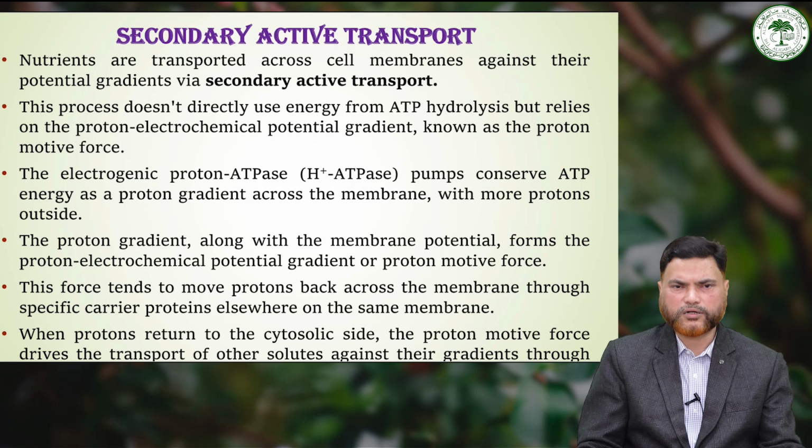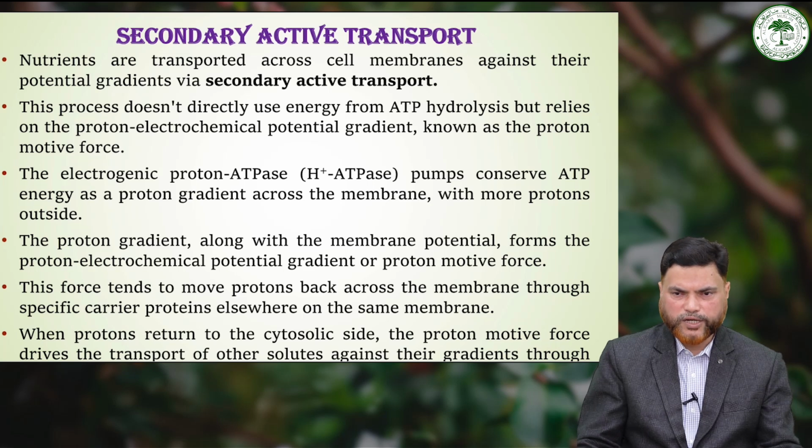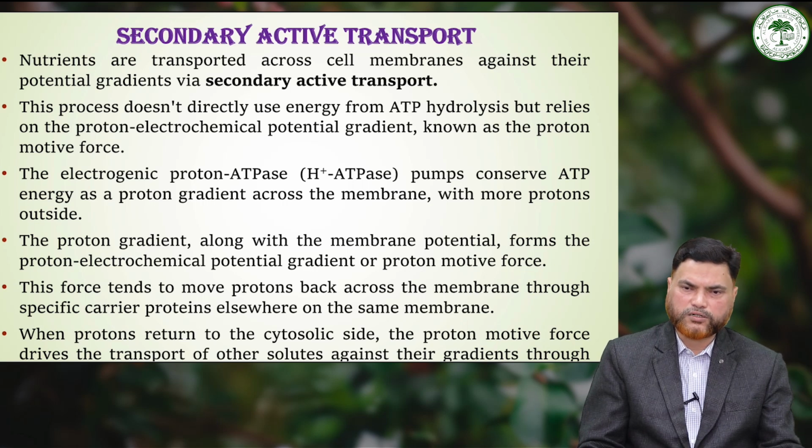And when the proton returns to the cytosolic side, the proton motive force generated by electrogenic proton transport can be utilized to facilitate the transport of other solute molecules or ions against their chemical or electrochemical potential gradient through the same carrier protein through which the proton is returning to the cytosol. This phenomenon is known as secondary transport because ions or molecules of two different substances are transported simultaneously through the same carrier protein, and this process is regarded as co-transport.